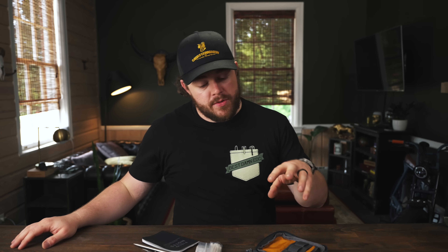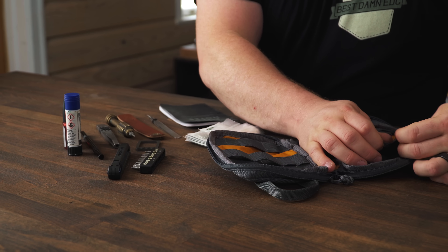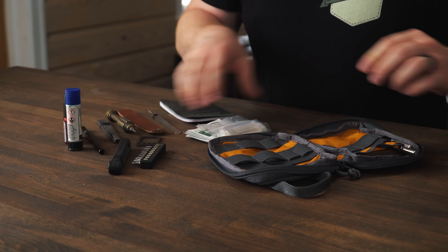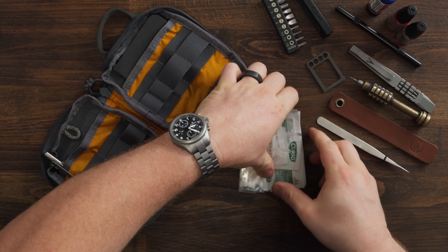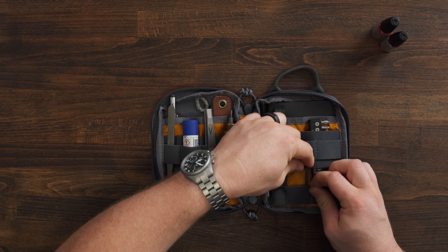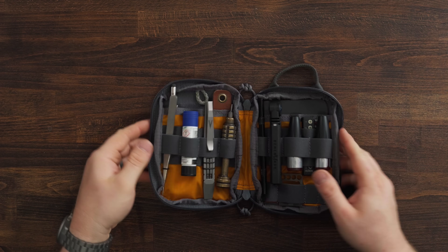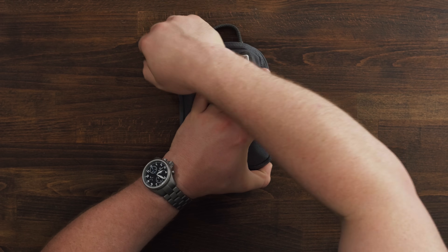Now it's time to get everything back in here, and this is one of the things I really like about having this pouch. When I just sit this stuff on my desk at home it all gets strewn about and I lose things. But if I'm using a pouch, I know where everything goes and I know immediately when I open it if something's missing. First the pen goes in the back as well as the Field Notes, then all the cleaning stuff, the watch tool, the cheat sheet, and the lube. And there we go — all done, back where it goes. That's my knife maintenance kit. I hope you find it informative and maybe you can take something out of this.